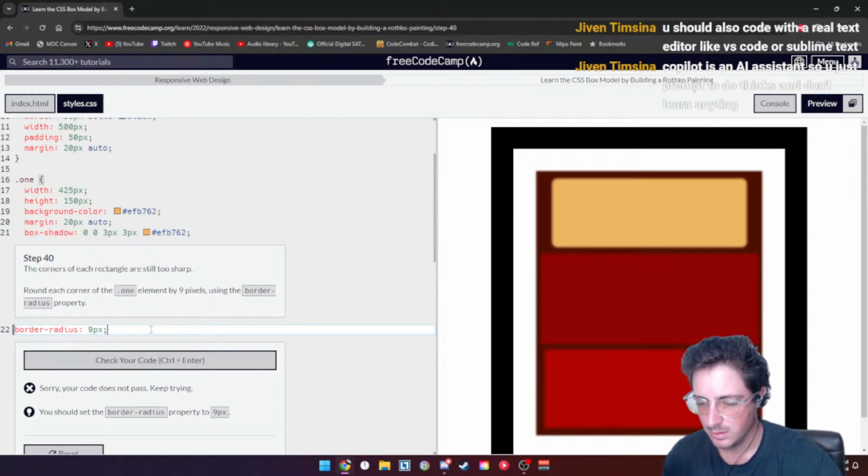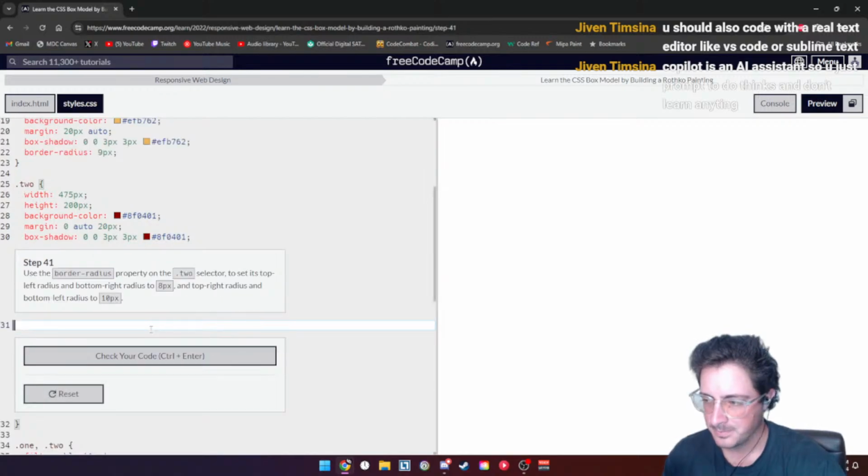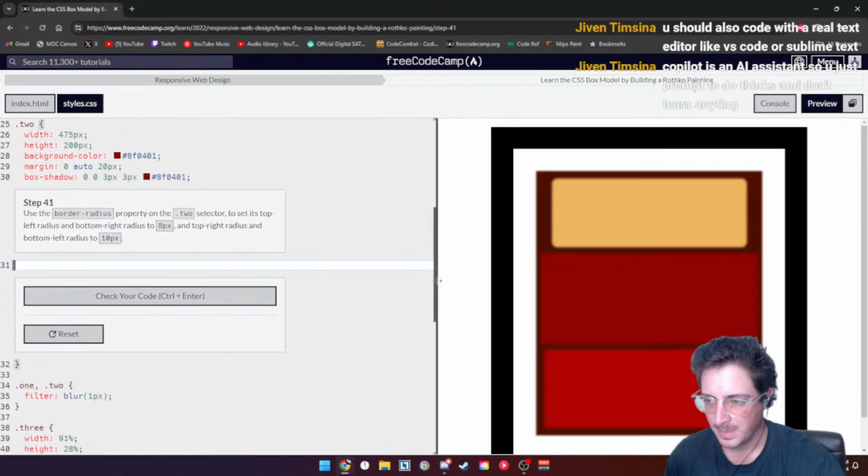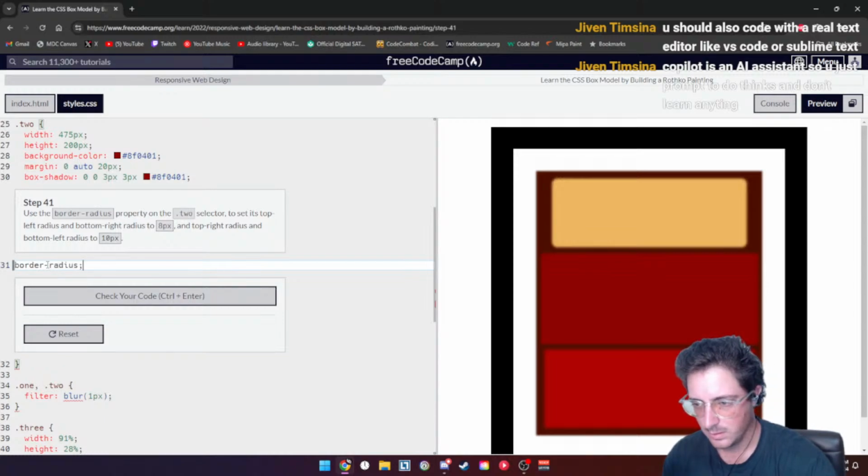There you go. Top left radius and bottom right radius to 8px, and bottom left radius to 10.